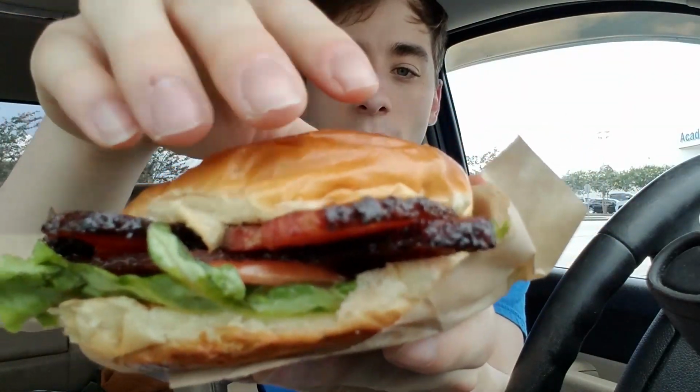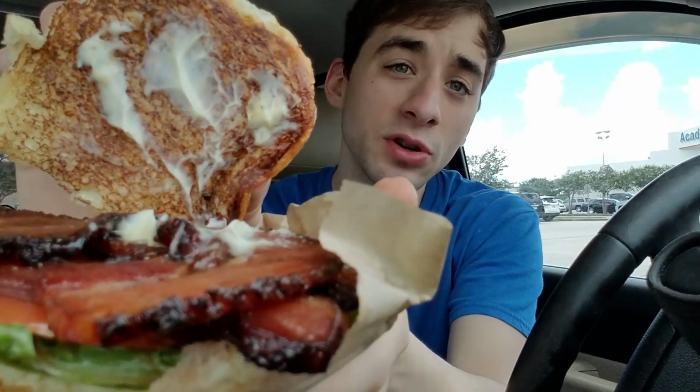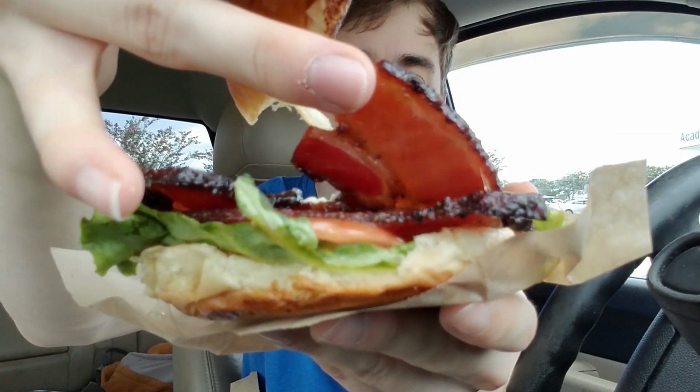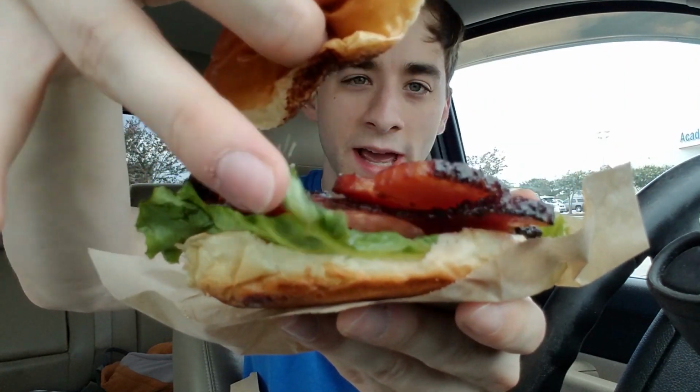So we got a brioche bun right there. Some mayonnaise, not too much mayonnaise, which you know is always a good thing. I'm glad about not lathered with mayonnaise. So you can see the bacon, some triple thick action going on, covering that tomato and lettuce. And that's it. You know, BLT, lettuce, tomato, and bacon, a little bit of mayonnaise. That's all you need. I didn't need all that meat, just the bacon.